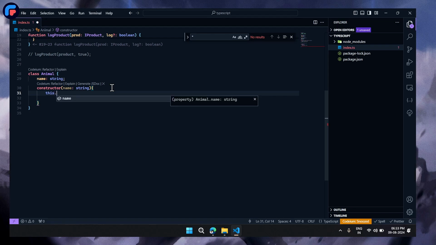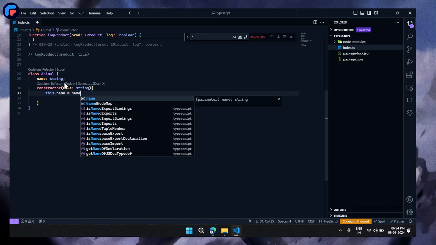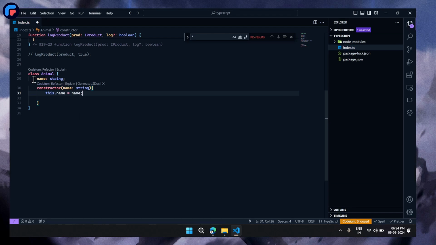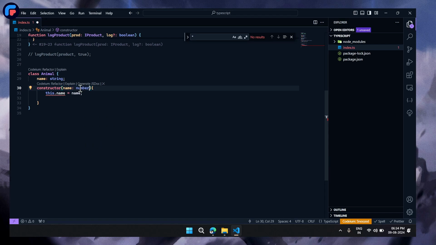We can access the class variable by this dot notation, and we can access the name. What if we have defined the name as string and we want to assign a number? This will show us an error: type number is not assignable to type string. So this is how we know the type of the variable that we are assigning to.